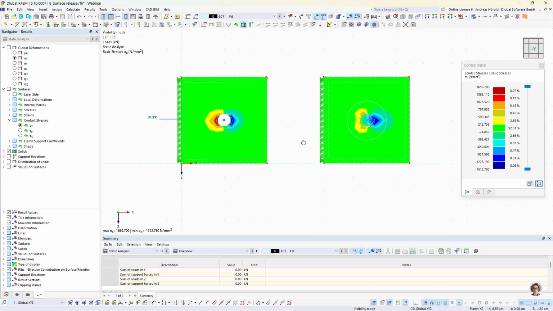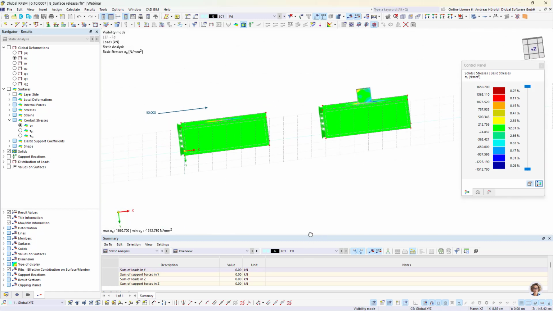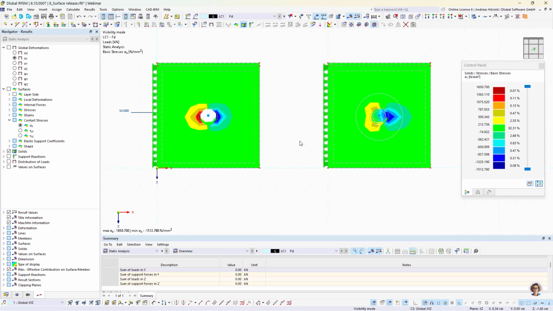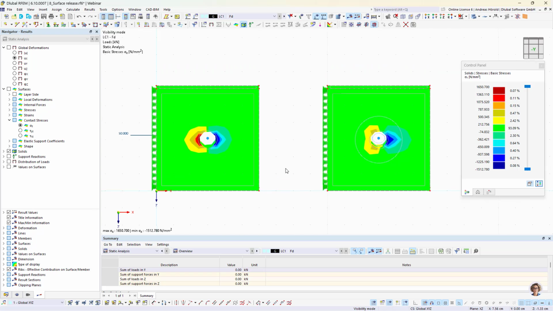Okay, I hope it's clear now. I deselected not this side of the board. Yeah, but yeah, it's the same result. Okay, that's all to that model, and we turn to the last feature for today, the blocks.